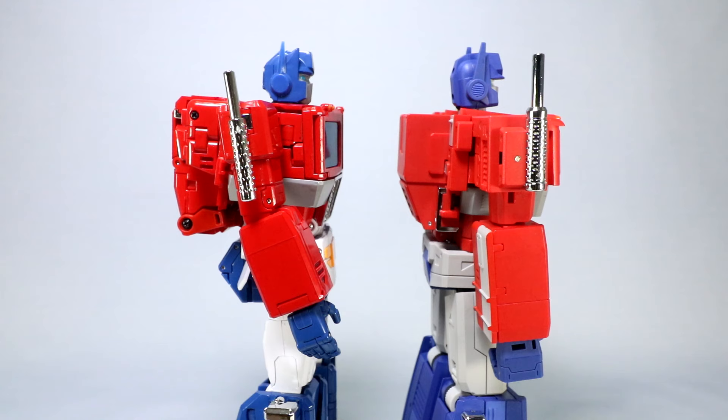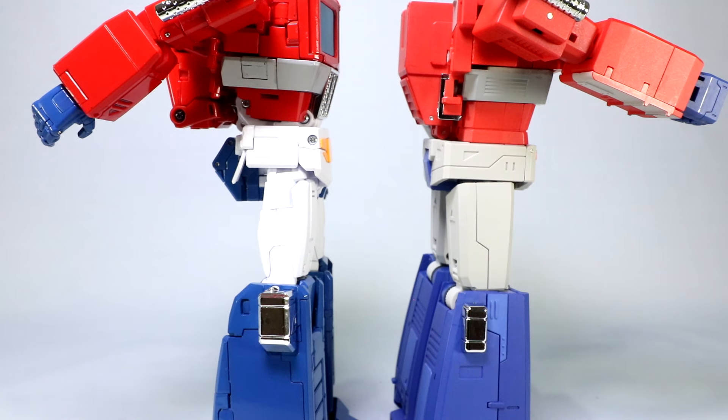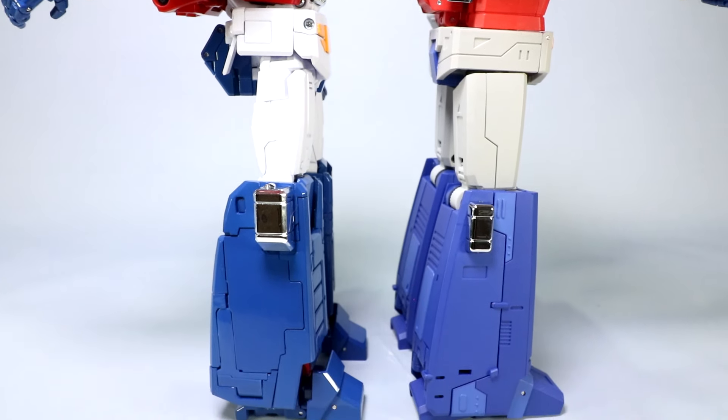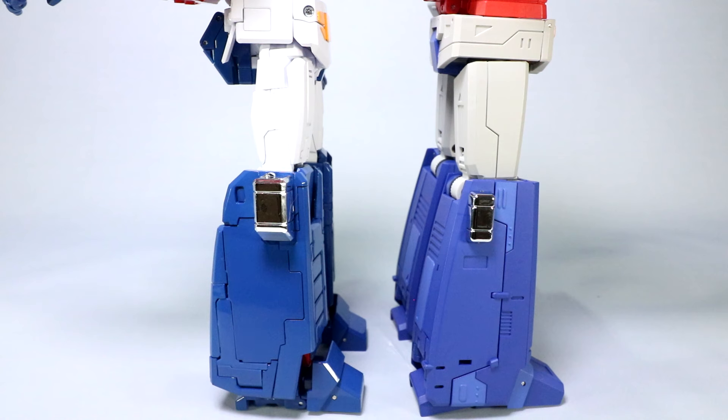Now MP44 versus Magic Square on the side profile — same things to call out: backpack, and Magic Square went with very much MP10's look and design to the back, so a bit tighter there. Boxier arms, just less shape to them. Panning down the figure, nothing too special on the sides. There's the tiny gas tank that Magic Square brings versus MP44 — both look good, though Magic Square goes pretty tiny there, maybe too small. The cartoon's kind of all over the place and all three figures chose to go a bit of a different size there.